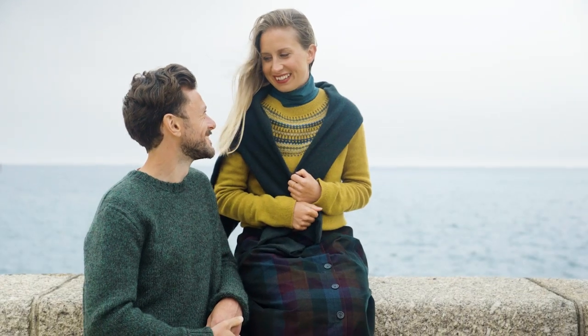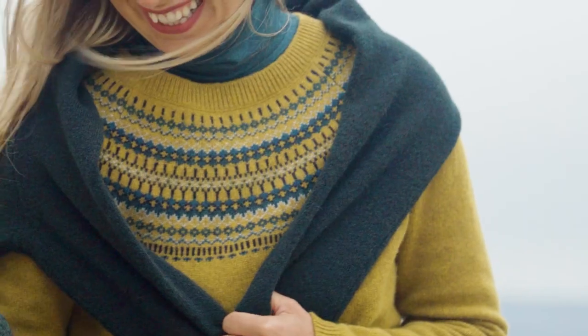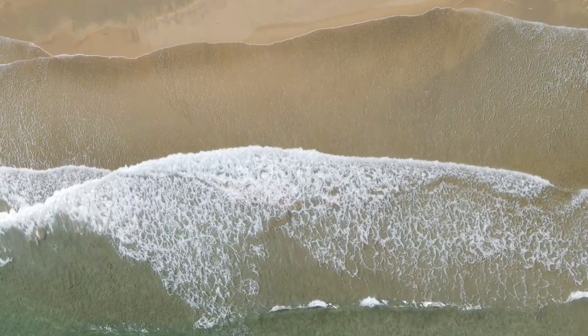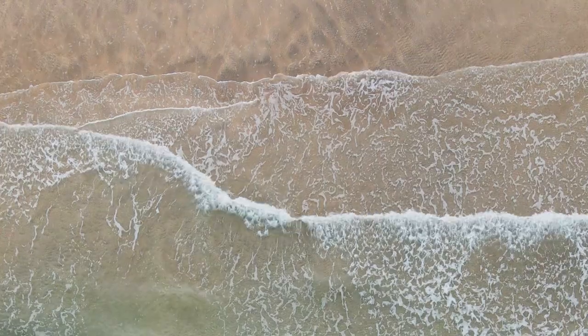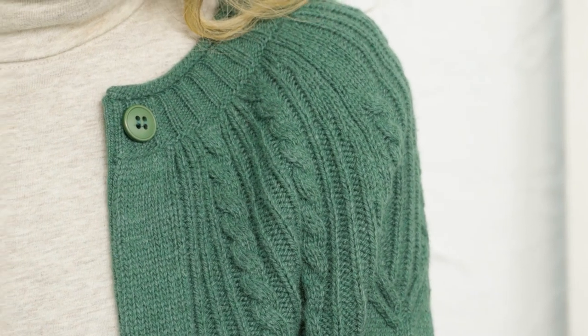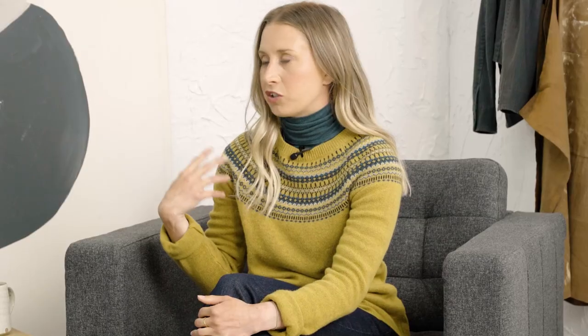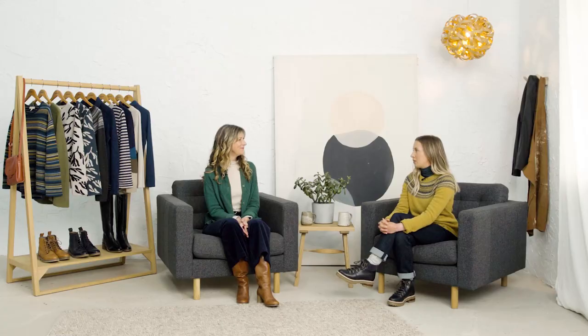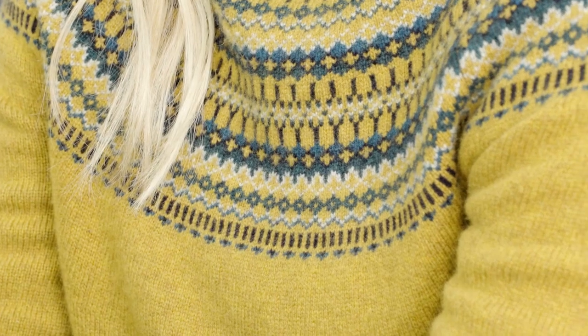That jumper is beautiful — where did you get your inspiration from for that piece? It pretty much came from the sea and the sand and the landscape around Cornwall, so the colours of the sea linked back with the landscape as well, and then just really looking at some imagery of the sand ripples, which was basically inspiring the cardigan there. This is an absolutely beautiful knitwear piece — I love the way the cables kind of flow up into the yoke with all of that detailing, and your piece really seems to reference some of those Icelandic knitting jumpers. I've used a feral technique; it's been fashioned around the yoke, then it's just building up the colour within that pattern and then goes into a jersey stitch throughout the rest of the body. This is made out of 80% extra fine merino, which is really lovely quality.